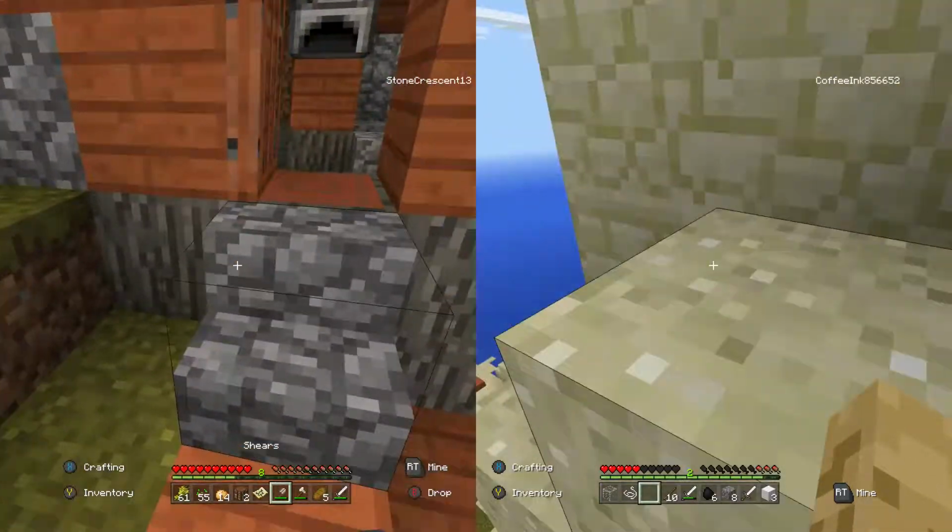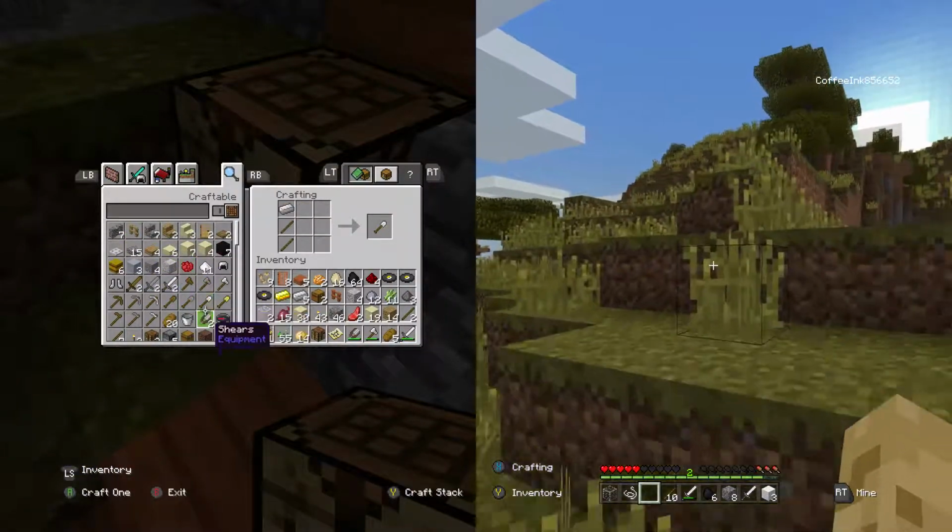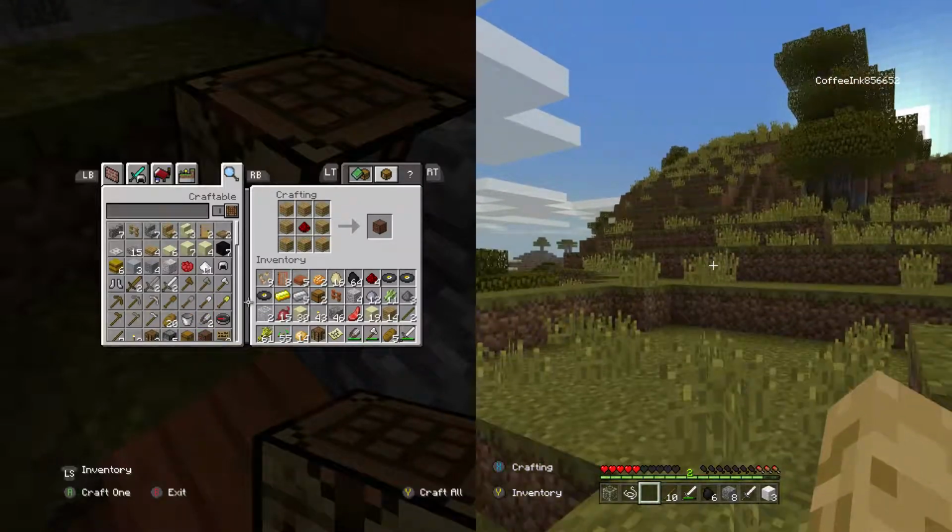Okay, so I need to craft a boat, guys. I already have mine. How many boats do you have? Mine's just at the little dock thing.